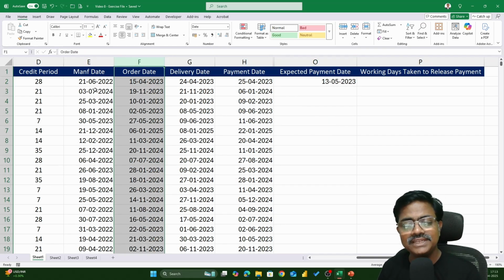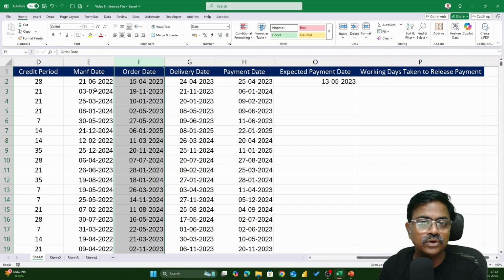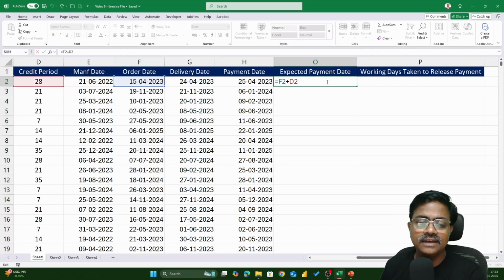So Excel treats your date as a number. That's why when you add any days or subtract any number from a date, the result is also a date. But behind the scenes, number and number are what is working along, calculating along to give you that result. So when you want to add calendar days to a date, it's a simple addition which you have to do.